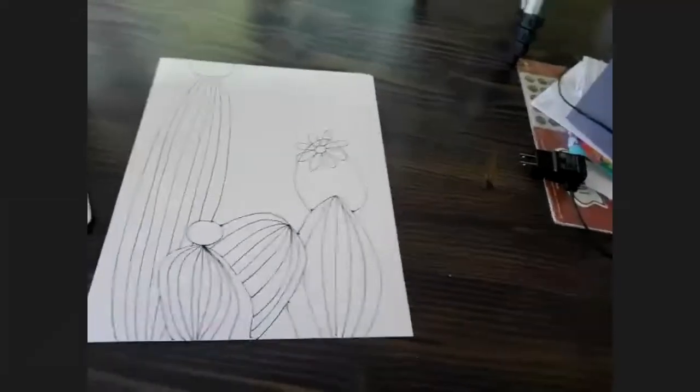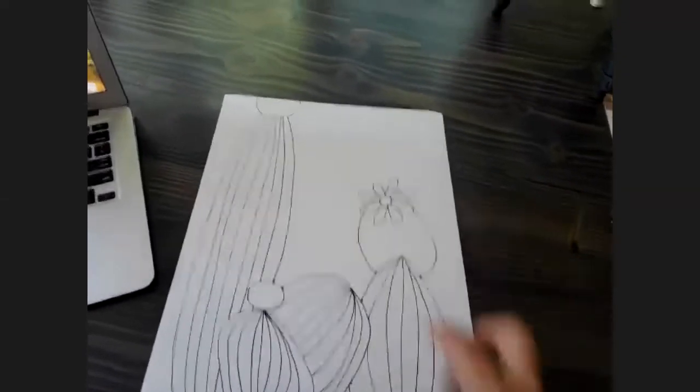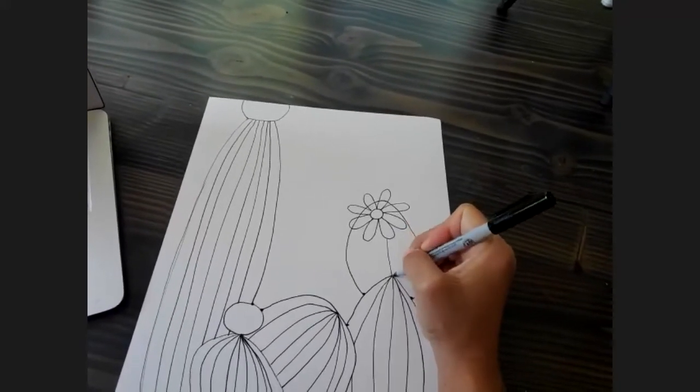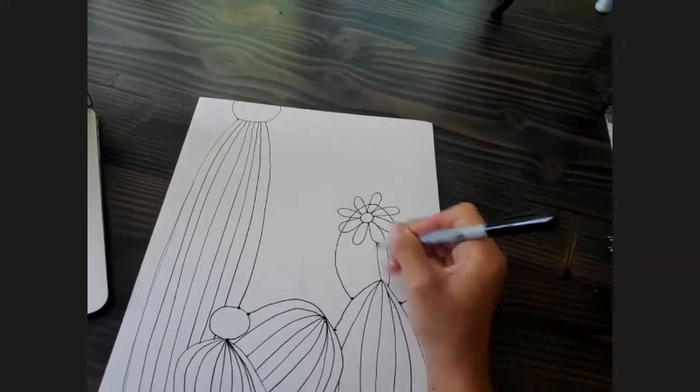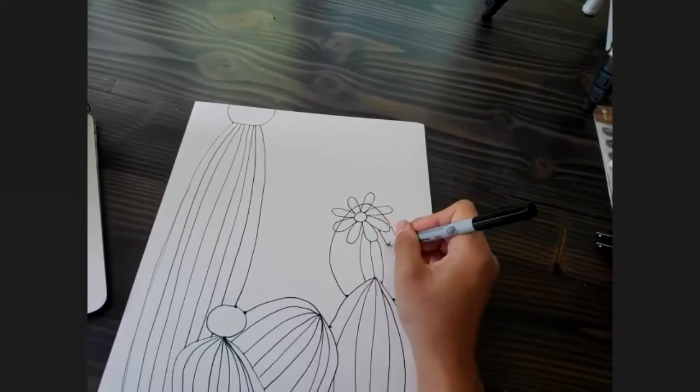Okay, that's perfect for that one. And guess what? I'm going to do the same for the one that's right above it. So the lines are going to get curved as they go out. So I'm not going to draw through this flower.